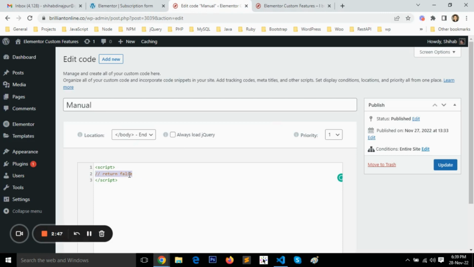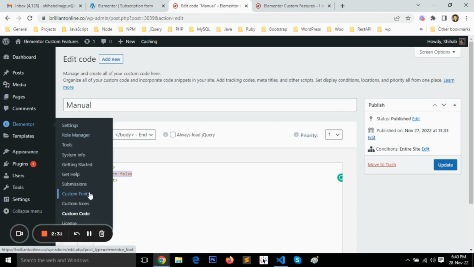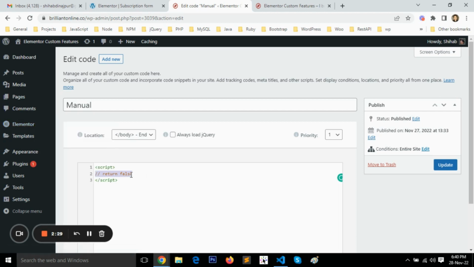Now if I copy this code and go to my Elementor custom code, you can place this code any way you like. For example, if you have a child theme, or you can also include it in your theme's file. It does not matter. Since I am using Elementor, I have to go to Elementor, custom code, and just create a new code block. So I am going to paste it here.